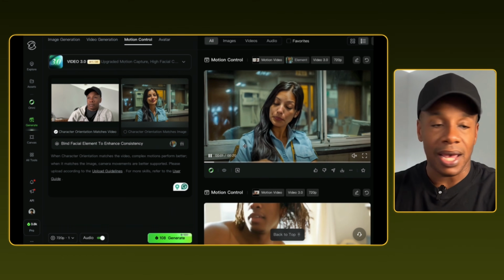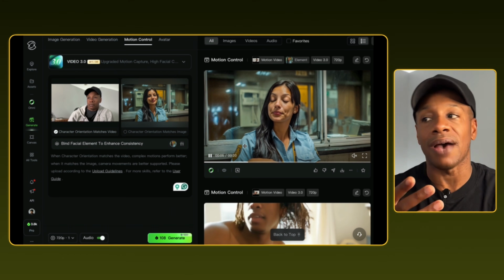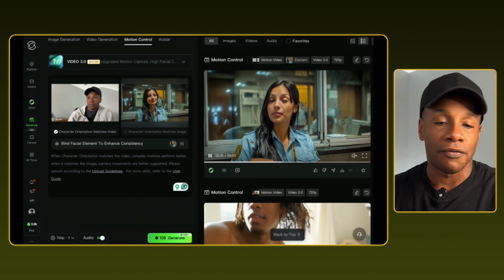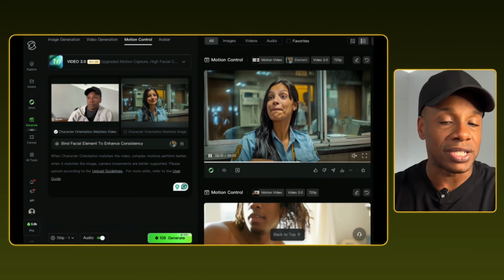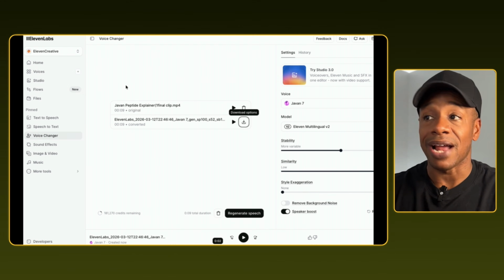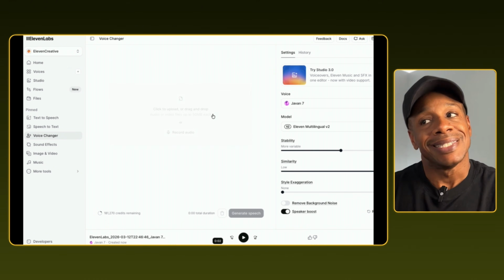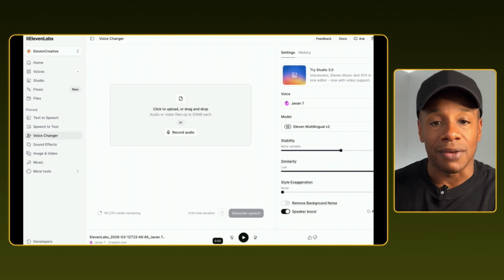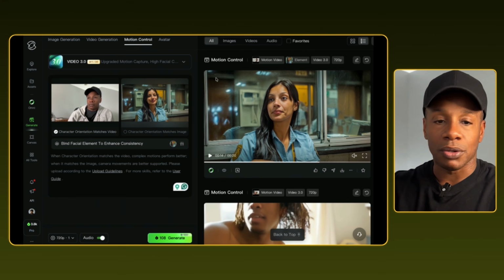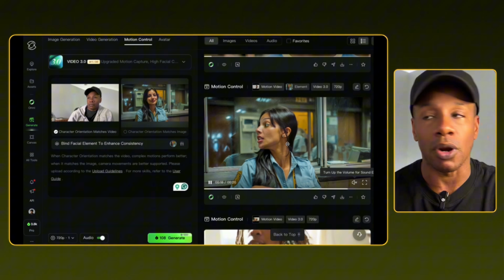Now, I could be wrong about that. And if I am, please let me know in the comments. But based on my tests, it looks like you still have to replace the voice manually afterwards. Baby steps, right? So for this, I would use something like the voice changer in ElevenLabs to swap the voice over. But if Kling ever adds the ability for motion control to automatically use the character's bound voice, it's going to be a huge update. Looking forward to that one. You hear me, Kling? But even with all this, it's really cool. Love it. The big question here is where it fits into a real AI filmmaking workflow.